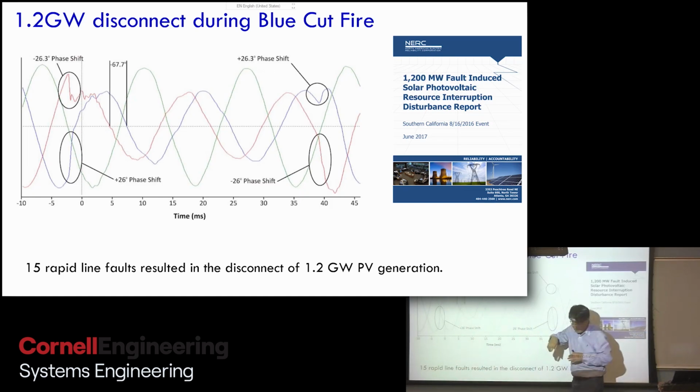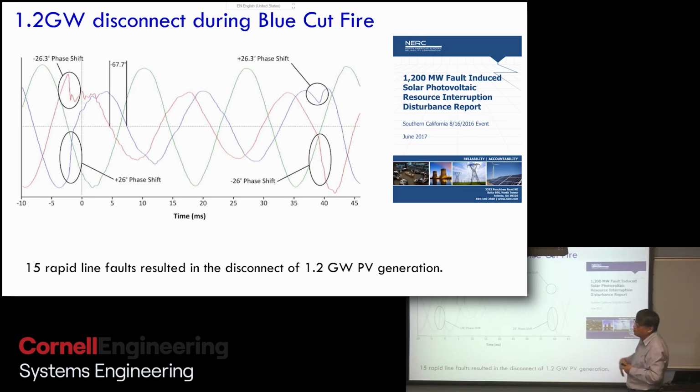And what happens is that all these solar farms, when they see these kinds of jitters, think that something bad is happening. They look at the detector and say, is it an anomaly or not? If it decides it is an anomaly, they will back off, because that's the way to protect your solar farm. Now, one farm backing off triggers other farms to back off, because before they back off, they produce power. Now they back off, then you immediately have imbalance, and that triggers a cascade of backoffs, a 1.2 gigawatt loss. Okay.